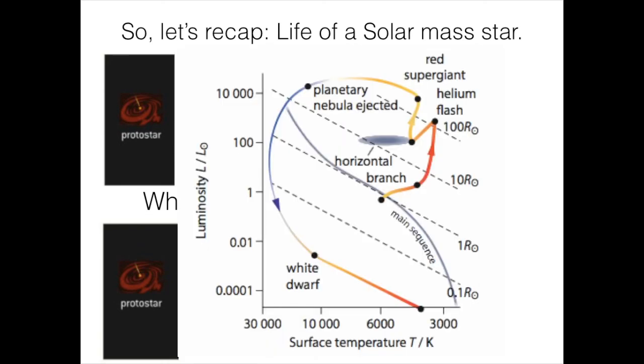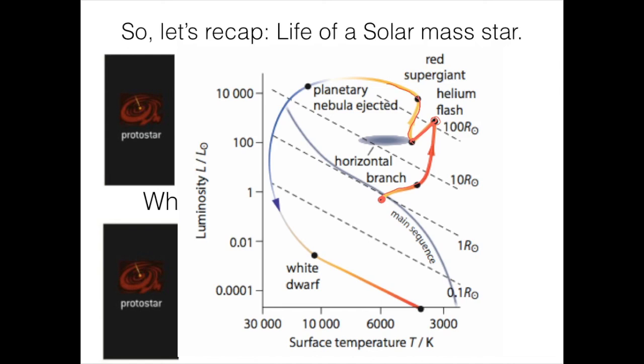Okay, before we do that though, I want to make sure that we've got this idea, because you do have to draw this from time to time. What does a solar mass star look like on the HR diagram? Well, we start here, okay? We move up as we turn into a red giant, right? As it starts to cool off and expand, okay? Somewhere in that time, the hydrogen starts fusing into helium, which gives us the helium flash, which then brings it to here. Over time again, it starts to expand.